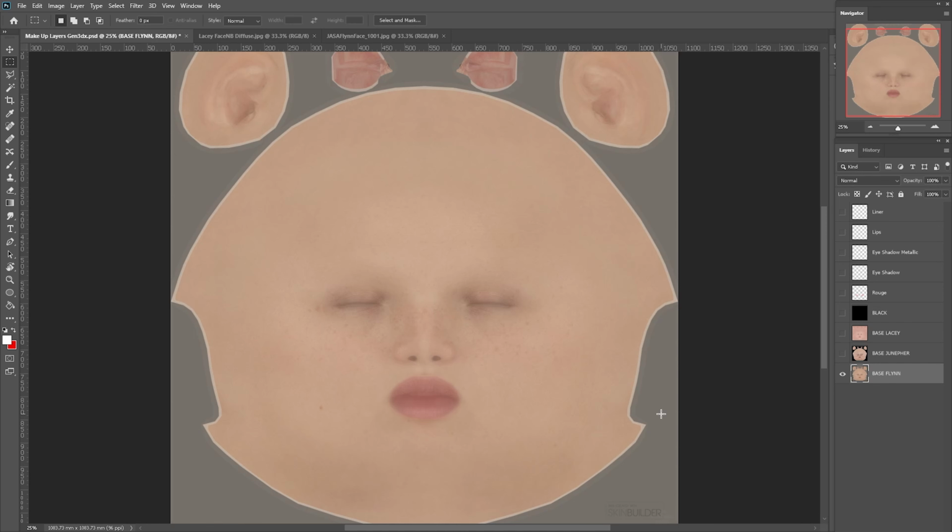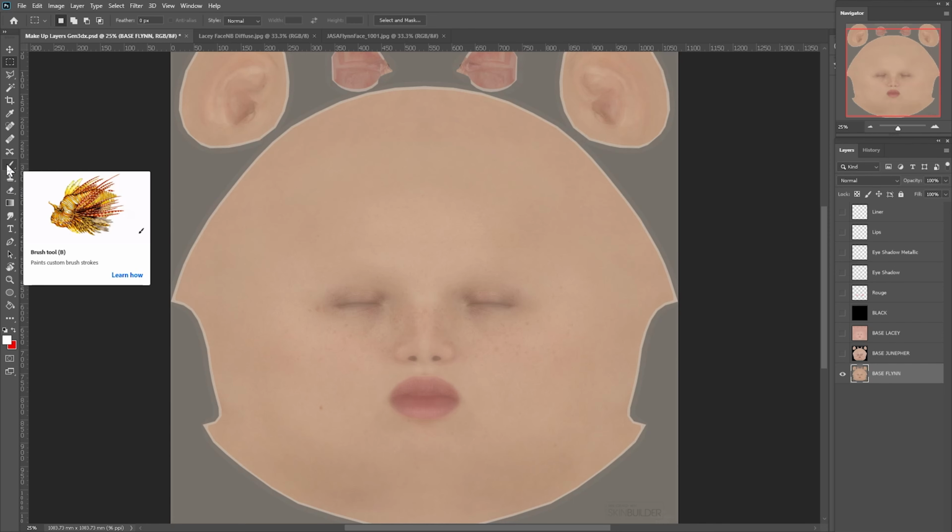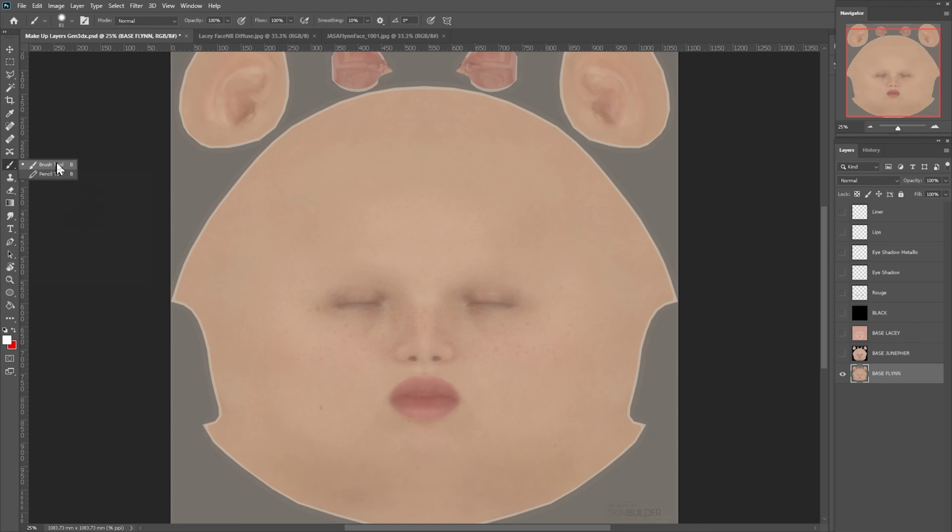In order to apply rouge, you will need to use some feathering brushwork. I'm just going to demo this very quickly, but I already have one pre-prepared, which I'll show you, because this takes a little bit of time and patience to get right.